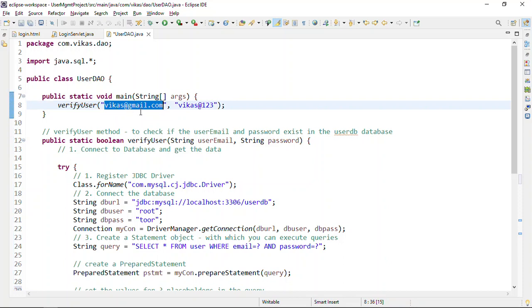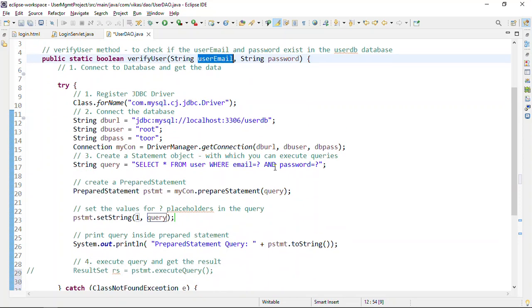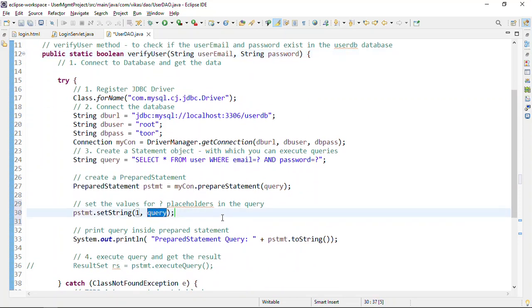But this value is not directly available in the verify user method. What is happening? This value is supplied to the verify user method as the first argument, and so the user email variable of the first parameter will receive this value, and we will be using this variable in the place of the second parameter of the set string method.